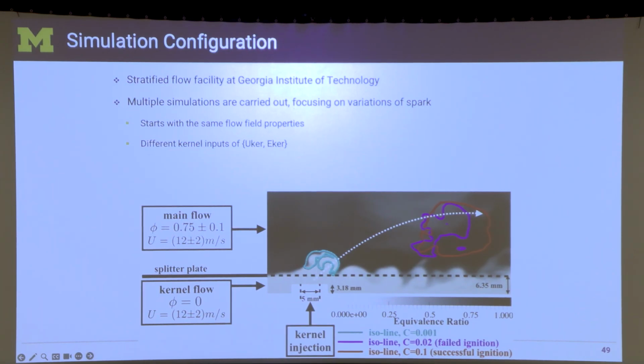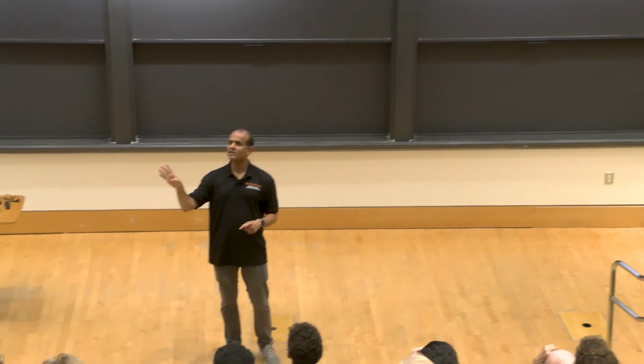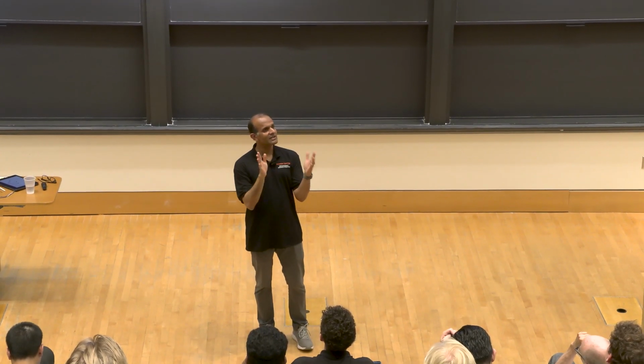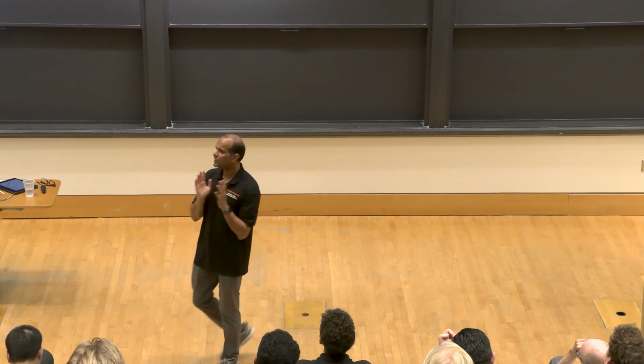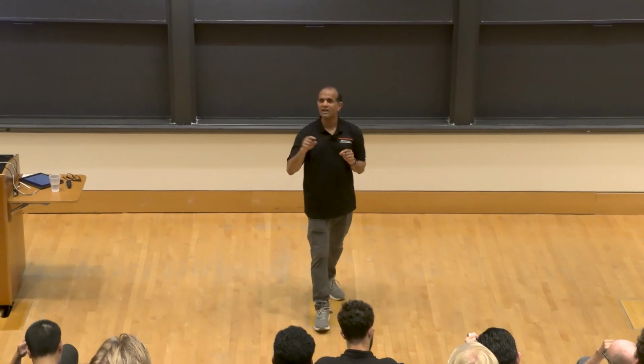Okay? Now what happens is, it doesn't always ignite. And this is something we have to learn to appreciate. So if you have a chaotic turbulent flow and you do something to the flow, there's no guarantee that each time it's going to give you the exact same result. So even in the experiments, they would run the experiment, they would ignite it, they would keep sending pulses. Some of those pulses will catch fire, other pulses will not catch fire. So there is an uncertainty in what's going to happen. We don't call it uncertainty, we call it variability. So you have the same system and it behaves differently at different times.